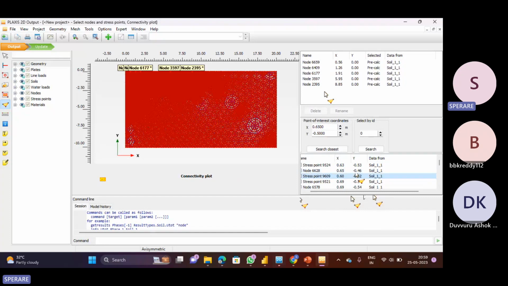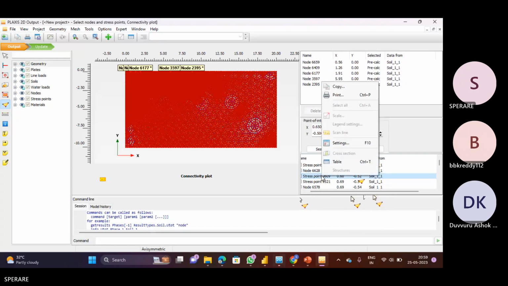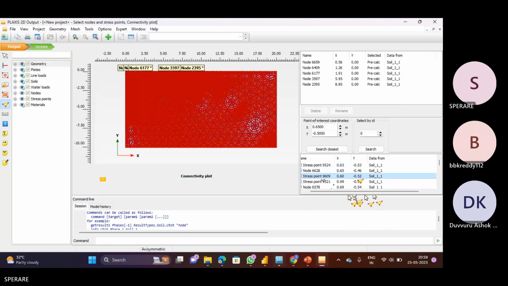And now I just have to select this particular thing. If you would like to select by any kind of ID also, you can select this.